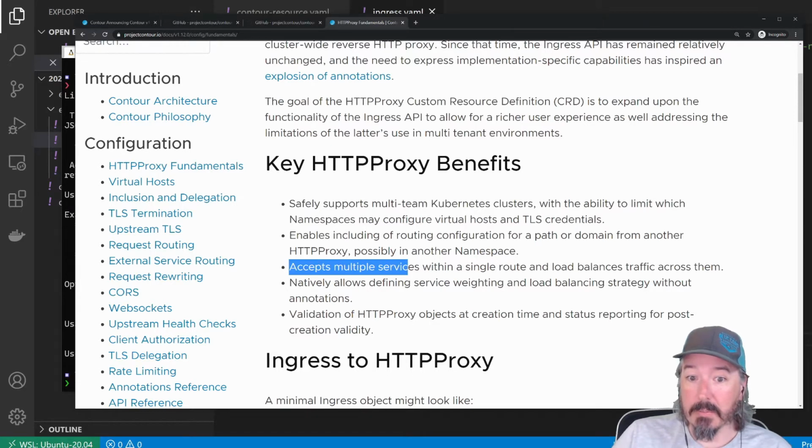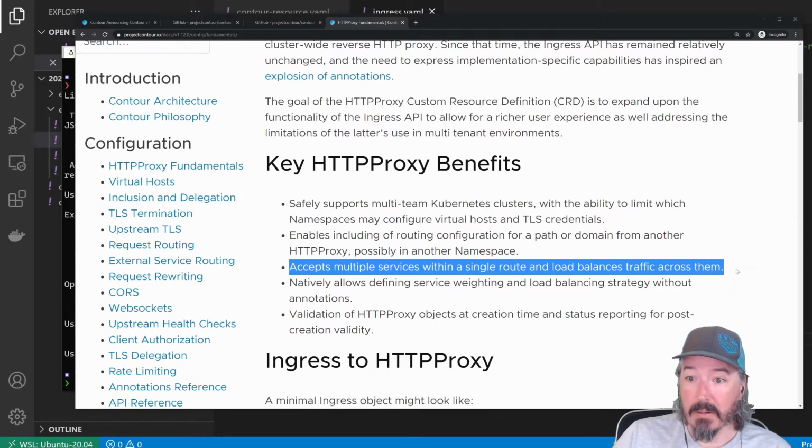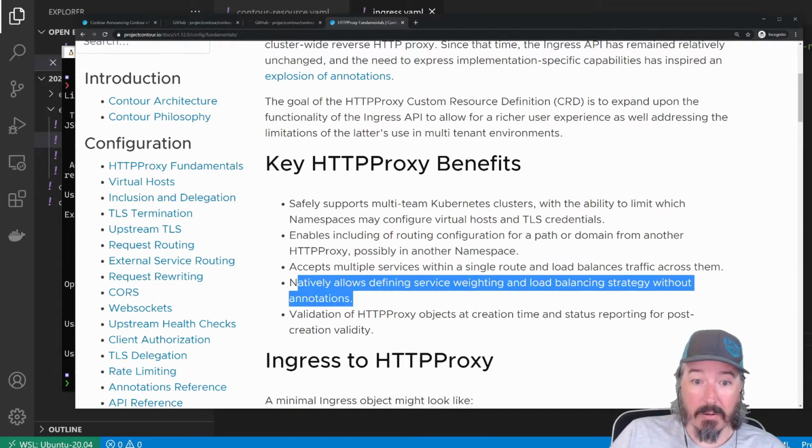It accepts multiple services within a single route and load balances traffic across them. So that would potentially allow us to have two different versions of an app running and send a percentage of traffic to one versus the other. Maybe we can have a look at that.